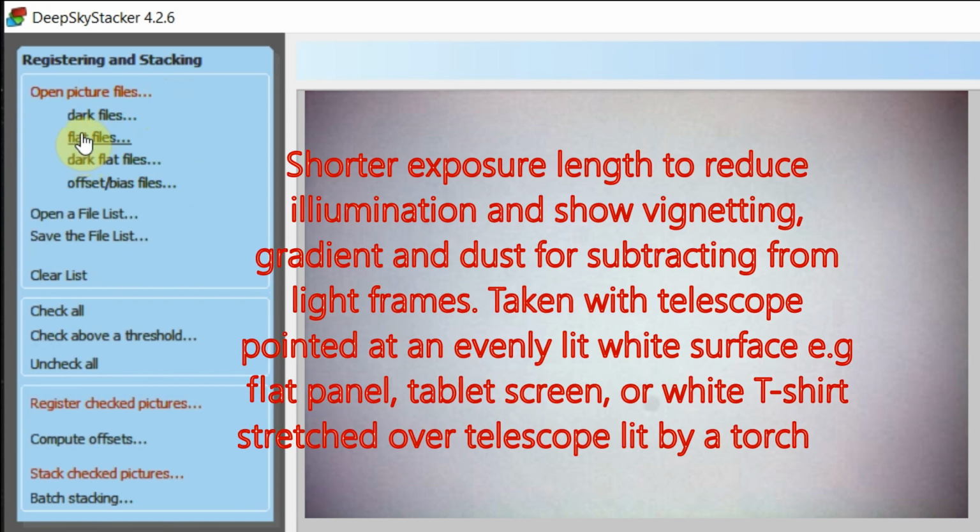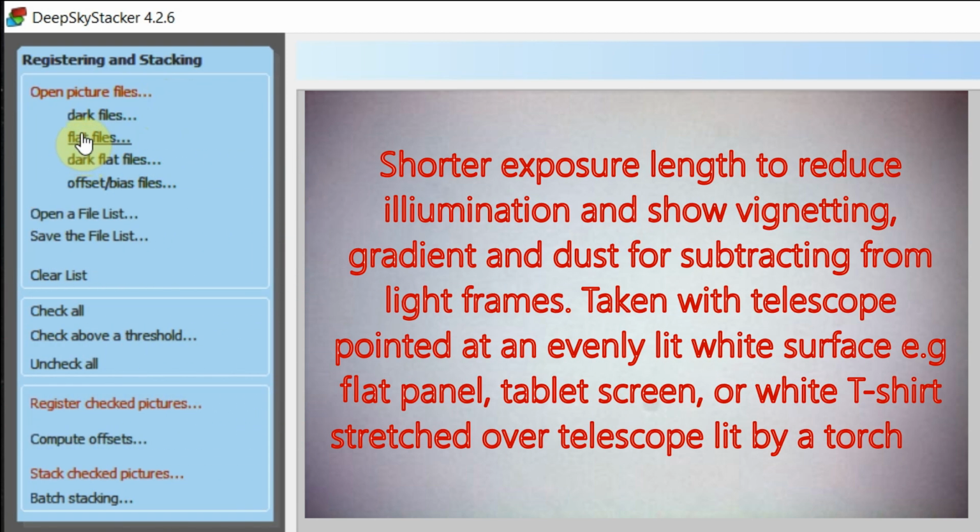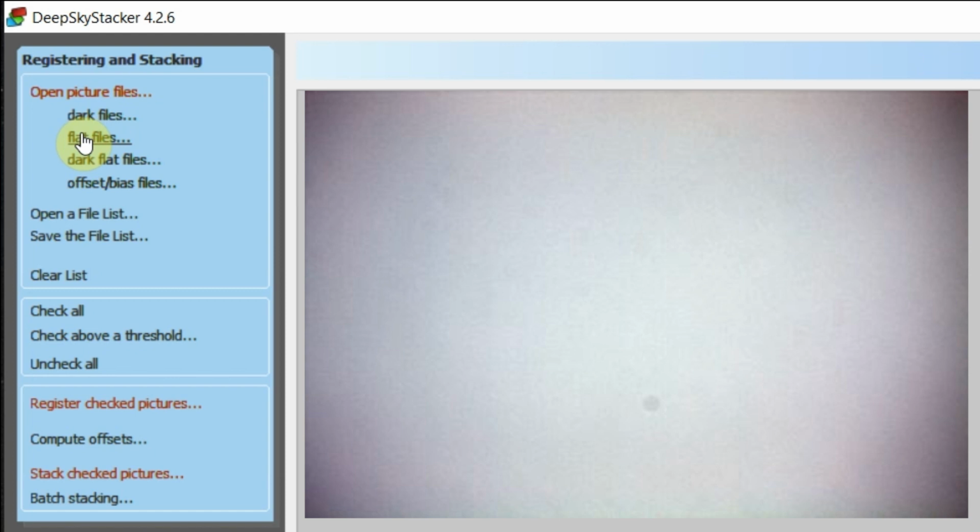Flats are because the field illumination on your camera sensor attached to a telescope won't be uniform. There'll be something called vignetting, where the image is brighter in the center compared to the outside, and that's because you've got things in your imaging train like adapters and baffles inside the telescope, and flatteners and coma correctors, all sorts of things like that. So the field illumination on the outside isn't as bright as in the center.